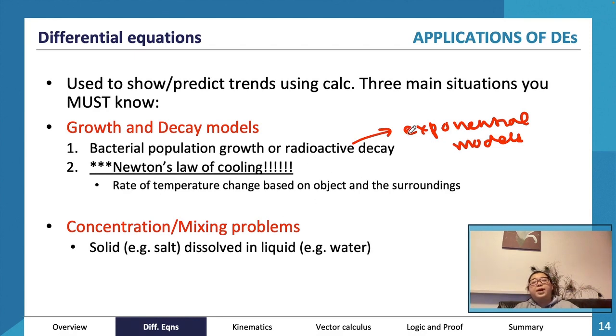Or when you're talking about cooling, which often is also an exponential model. Essentially, if you were to set out a glass of tea on the side of your room, how long will it take for that glass of tea to cool to, I don't know, 30 degrees or something? So it's that type of question. Concentration and mixing questions often people find a bit tricky, which is fair enough. The key thing to think about is what goes in and what comes out, and therefore what the overall change is.